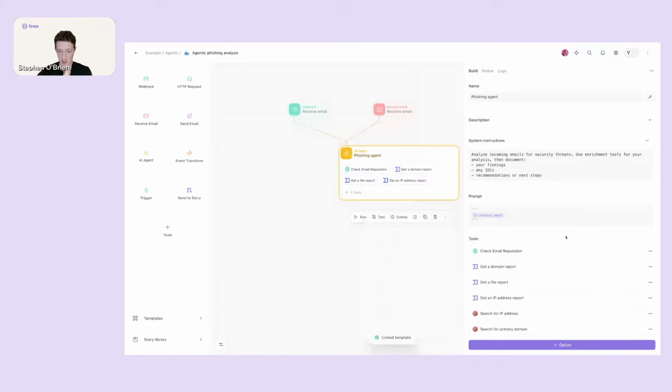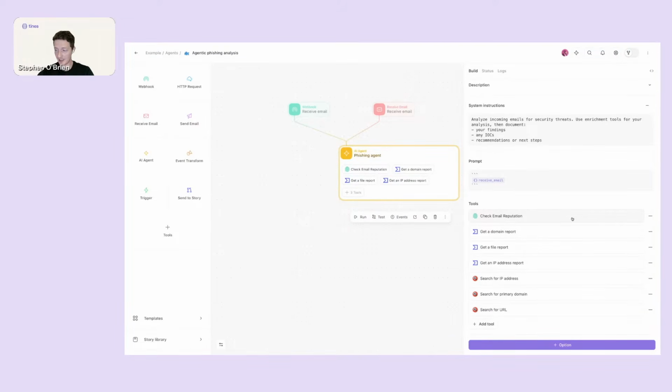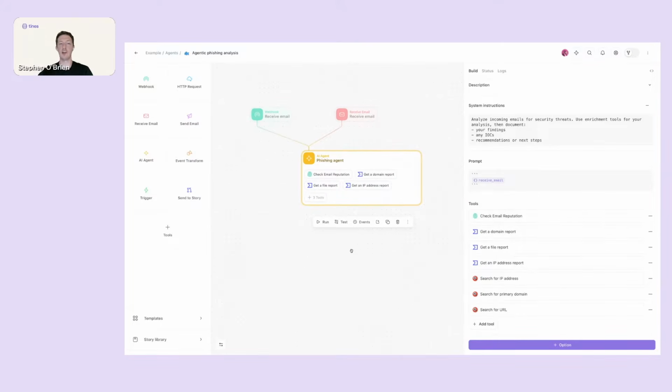Okay, so I think we actually should be done. All that I need to do now is have this thing run and see what happens. So I'm going to head over to an external system here and trigger a web request. It should hit our webhook. And what's just happened? For those of you not familiar, this is how Tines actions normally run. They run very quickly and they emit an output event. You'll see though the AI agent's a little different. It's running more slowly, and that's because internally it's going to be using all these tools. So let me tell you a bit about the tools for a moment.